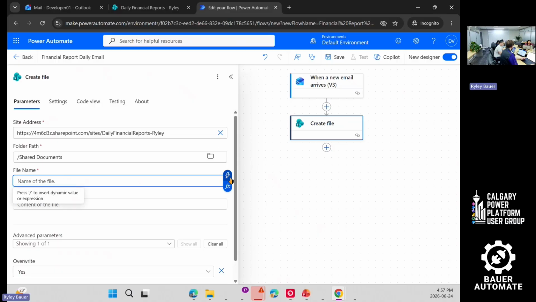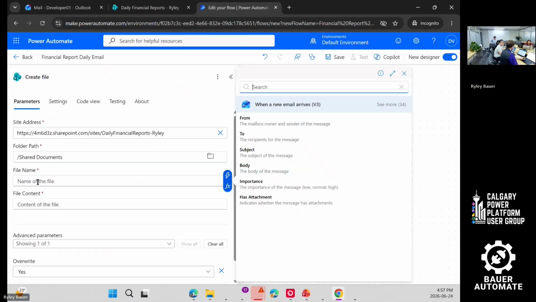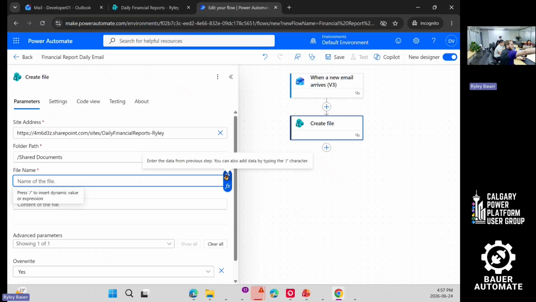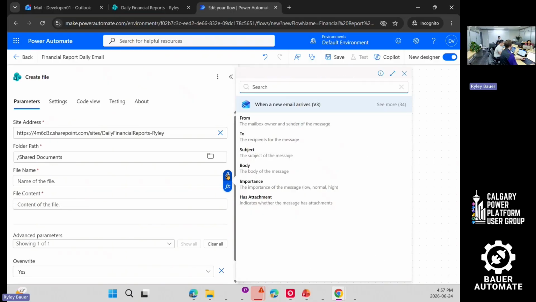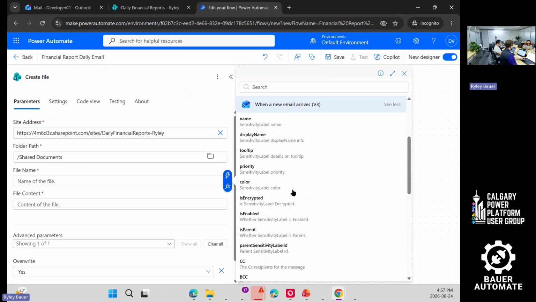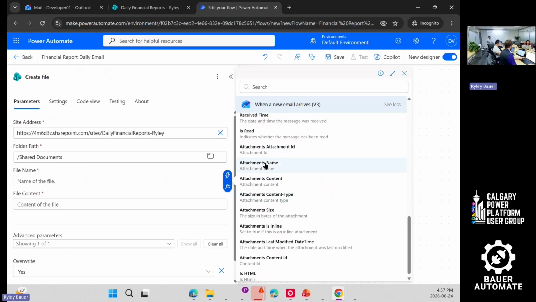And then for the file name, we're going to do something here, and this is going to behave a little bit weird, so just be warned. For the file name, on the little lightning bolt here, we can get information from our previous steps. So in Power Automate, we're aware of our email. We know who the email's from, the subject of the email that came in. If we click on Show More, there's a lot more information here. And we get to our attachments. There is a list of our attachments, the name, the file content, how big the attachments are. A lot of those things are included.